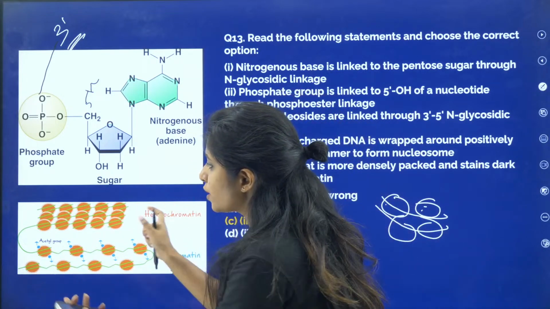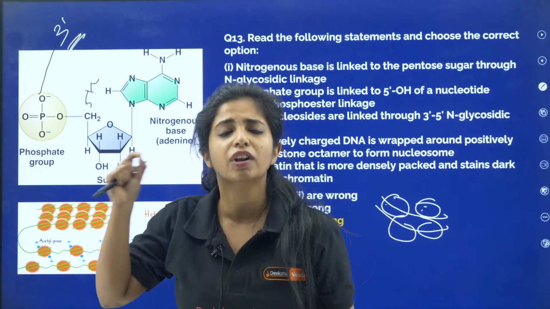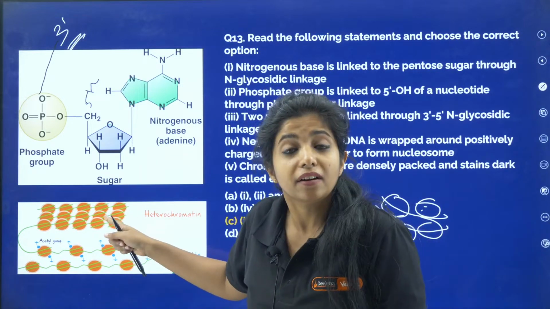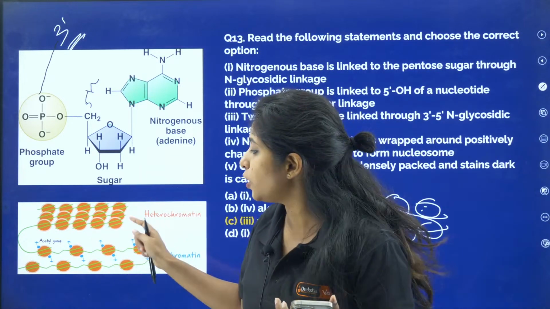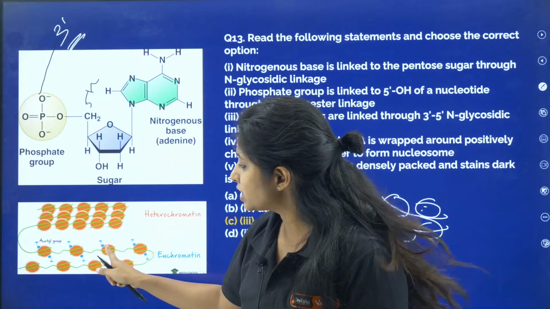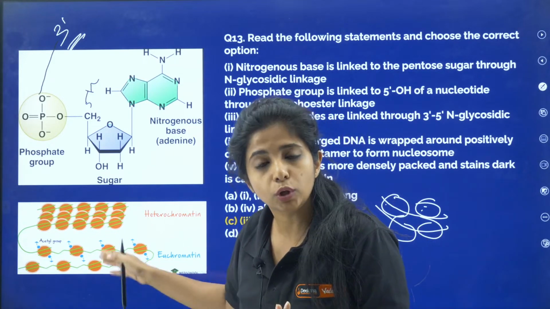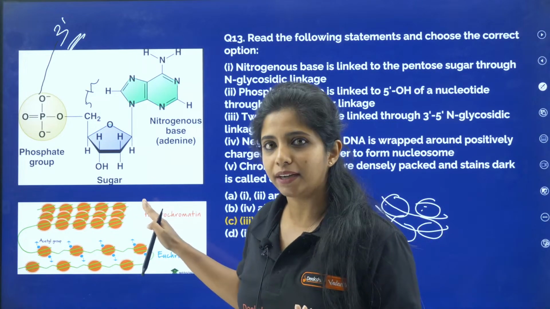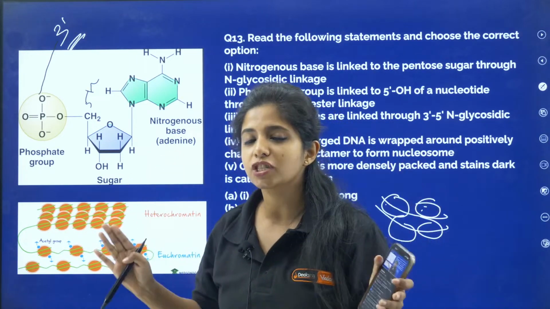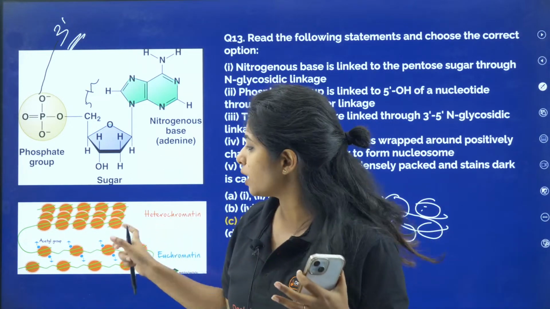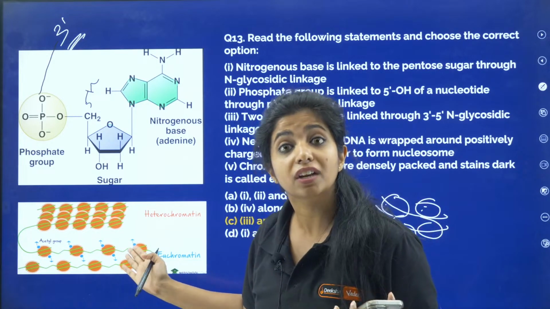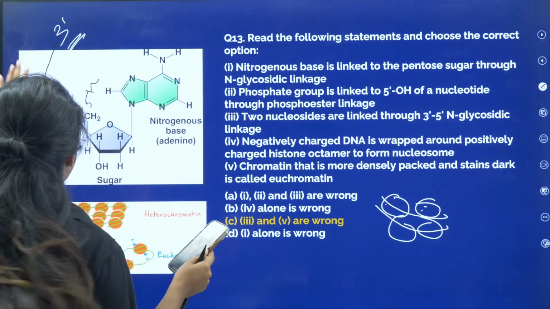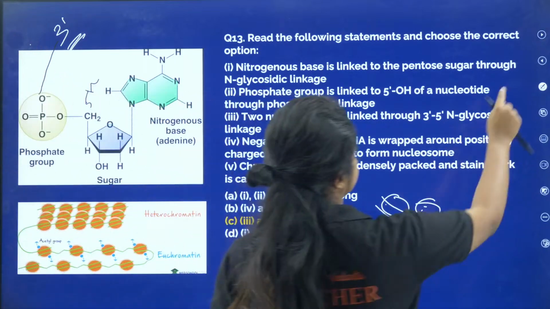So it can be loose or it can be tight. The tight one is known as heterochromatin, okay? And the loose one is known as euchromatin. So which one will be active transcriptionally? That means RNA polymerase can come and bind to which one? Basically this one, because it is loose, it has space, it will do transcription. So always remember, euchromatin is transcriptionally active. Heterochromatin is not transcriptionally active. It stains really dark because it is too compact. Euchromatin is going to stain really less because it is too loose. Works? Got it? Chalo. Next one.